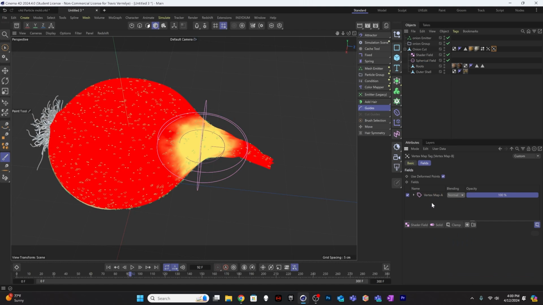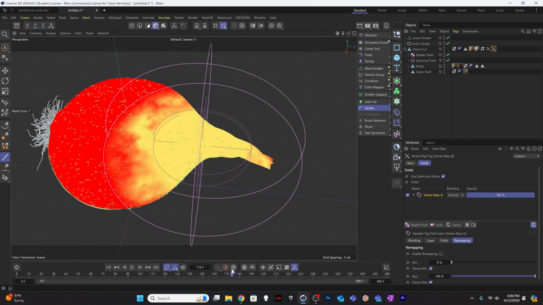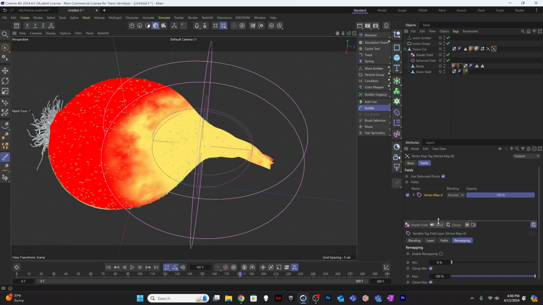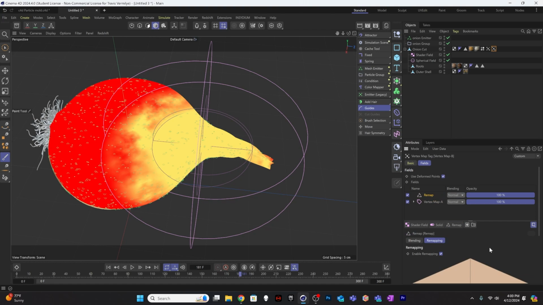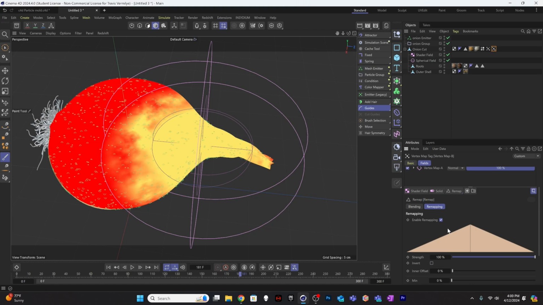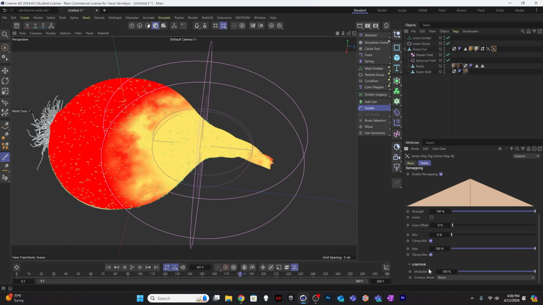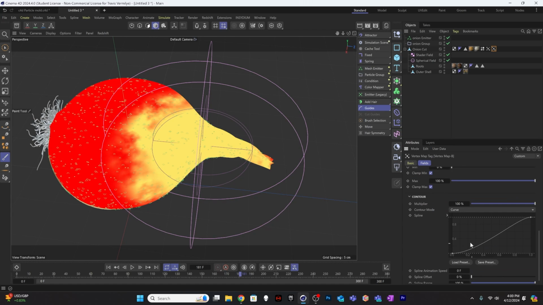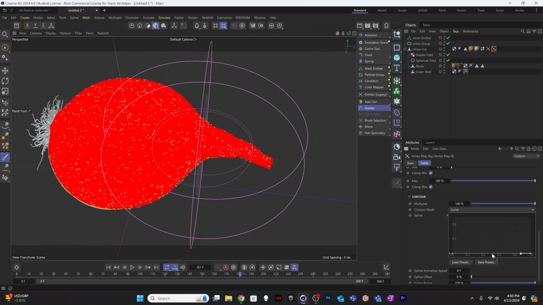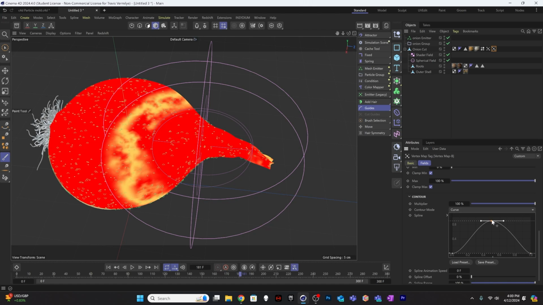It looks exactly like it has before. But what I'm going to do differently now is I'm going to go ahead and come up later in my timeline so that I see more of a larger radius. And here I'm going to add in, under clamp here, we're going to add in a remap. And this remap function is going to allow us to control, using a spline, how this is functioning. So contour mode, I'm going to change to curve. And then this is the curve that it's using right now. What I want to do is grab this, pull it down, control click in the center, and bring in another curve, right? So this is creating this nice radius.